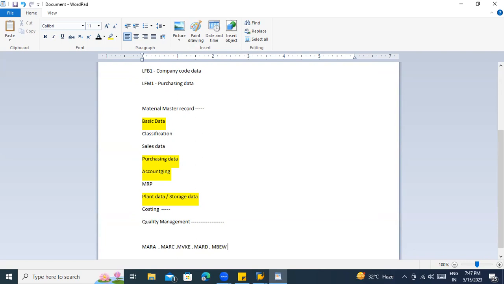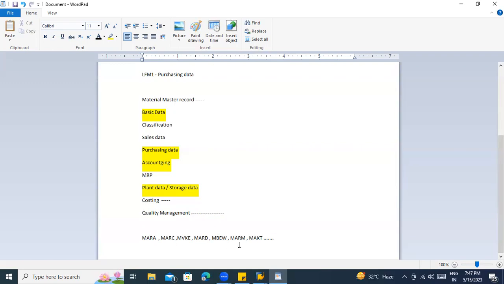And the MARM table is for units of measure and descriptions. We have different languages and different units of measure, so when you have alternative units of measure, multiple units and base units of measure, we go to MARM. MAKT is for the descriptions. We have almost 22 to 30 tables, but these are the major tables. Clear?